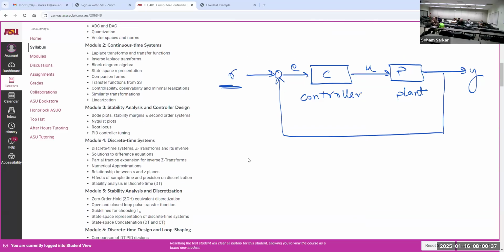So for module 3, as I said, we'll be designing certain controllers to make the plant stable. And we'll see how stable the plant is by using certain methods, the methods being Bode plots, Nyquist plots, root locus.